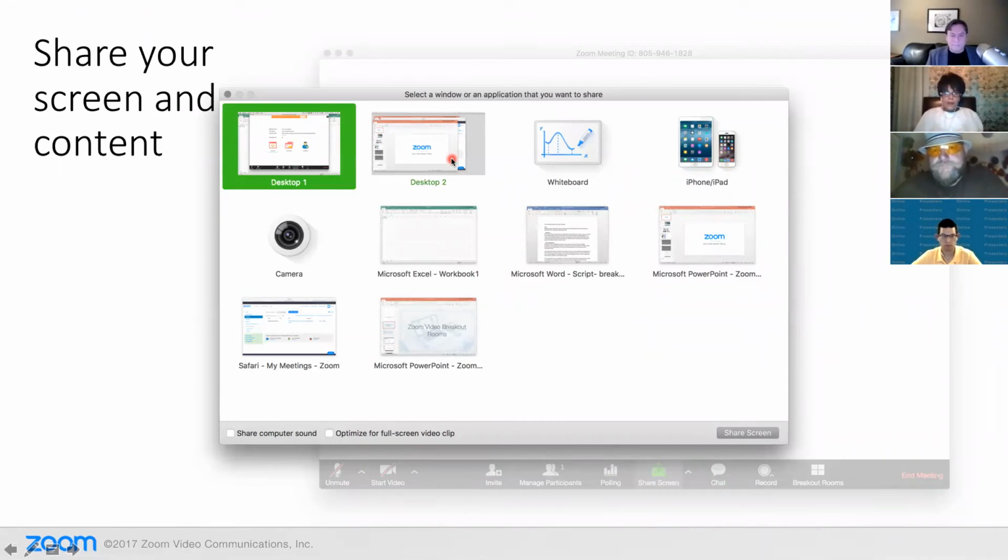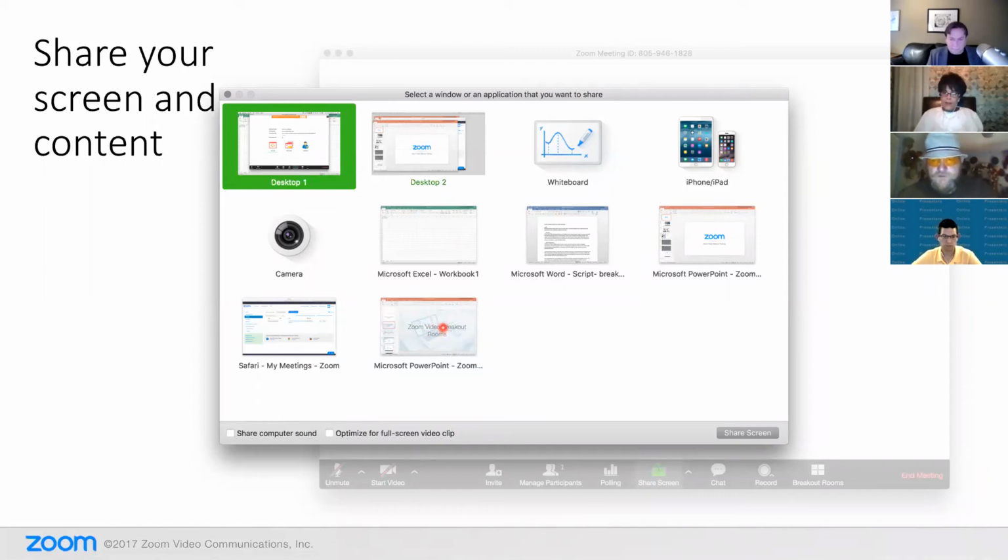Now in this scenario, let's say you've got your PowerPoint presentation up. It's in full screen or slideshow mode. So you're going to see more than one PowerPoint window. One might look like this, that edit version, and then one's going to look like it's actually the slide in full slideshow mode. So you can choose to share that specific application, but keep in mind when PowerPoint's in slideshow mode, it acts like that slideshow is a separate window from the actual PowerPoint presentation.